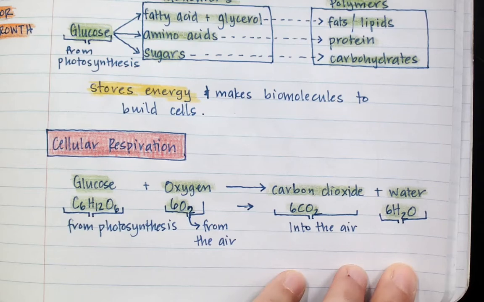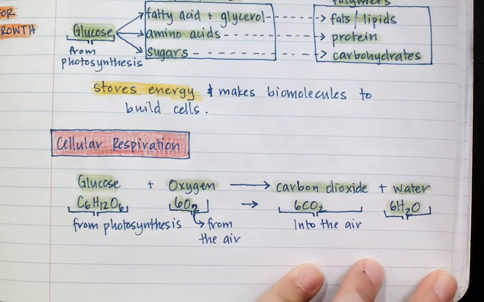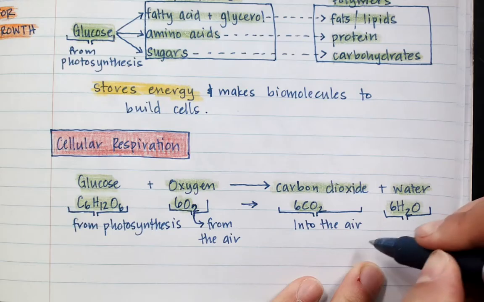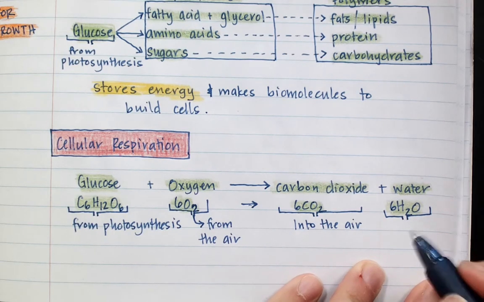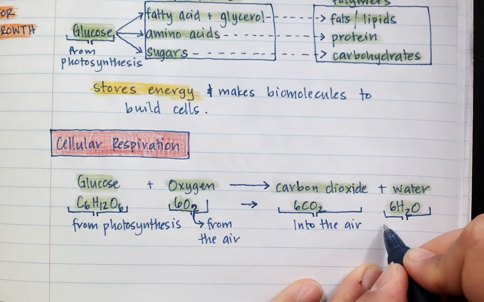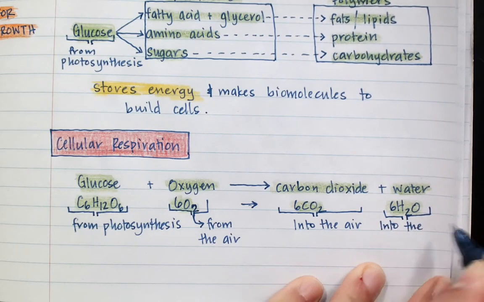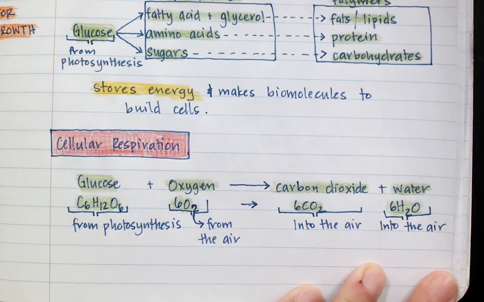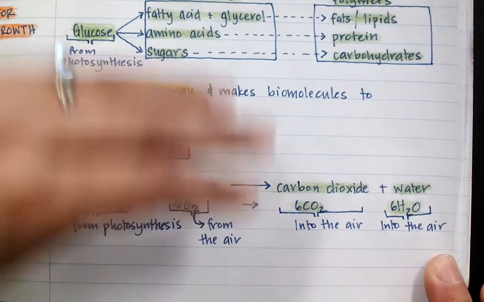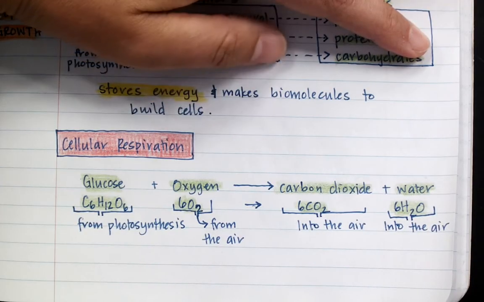It's this process called, I can't think of the name of it right now. It's the process where the water comes in through the roots and it goes out through the leaves. I think it starts with a T. But what's happening is the water is coming out and it's going into the air. So both carbon dioxide and water are going into the air. It's sort of like breathing out, where we breathe out carbon dioxide and water into the air. Well, the plants kind of breathe it out as well.